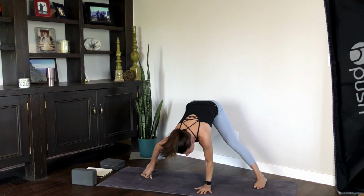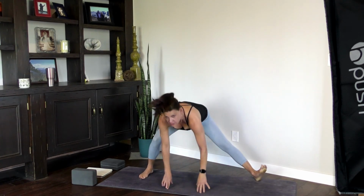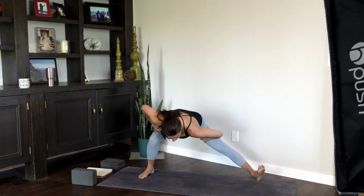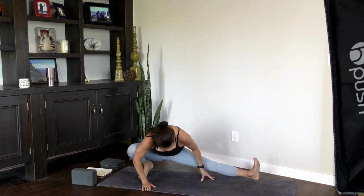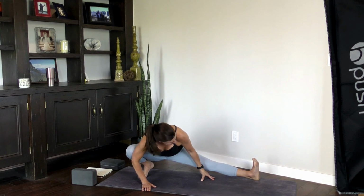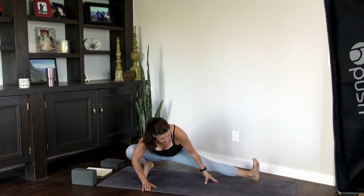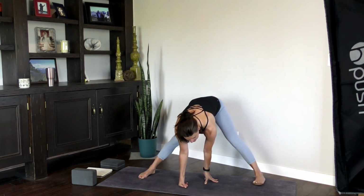So bring the hands back underneath your shoulders, bend the right knee, come onto the left heel. So you can stay up here. You're still gonna feel the hamstring stretch. If your knees are okay, you can come all the way down. But let's just hold this first one, really get into the left hamstring. So the more that you flex the left foot, the more you're gonna feel the hamstring stretch. This looks good. All right, let's come back through center and then hold Skandasana on the left.